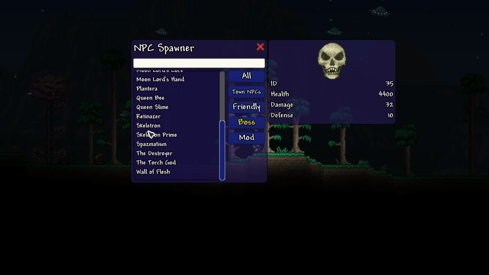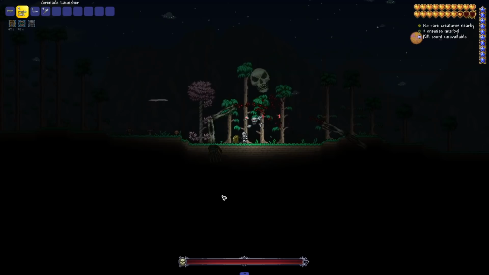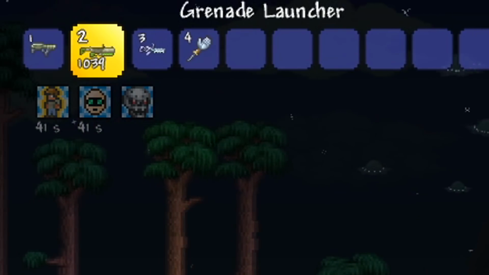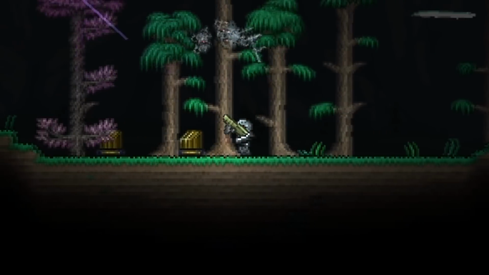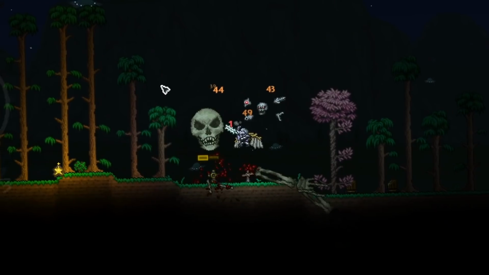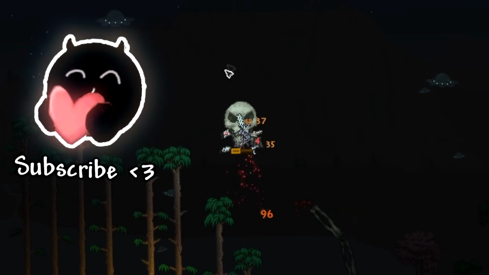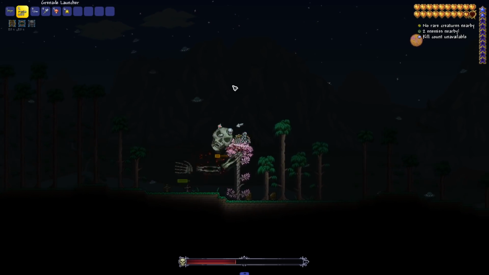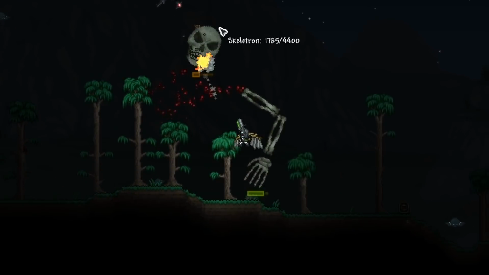Let's see how the mechanical version of Skeletron does against the original Skeletron. Start off by firing some grenade launcher shots. Shoot the laser rifle until our mana eventually runs out, because that is a mana weapon. Does that mean that Skeletron Prime has the ability to use mana in game? Are lasers powered by mana in Terraria? Tell me what you think in the comments below. This is actually a very interesting discussion we can have.